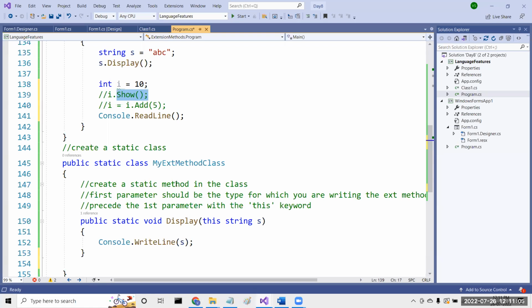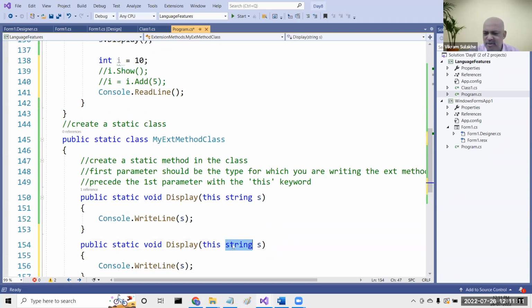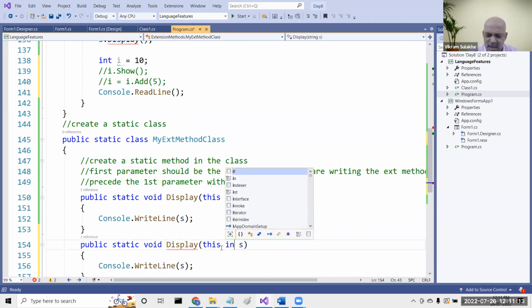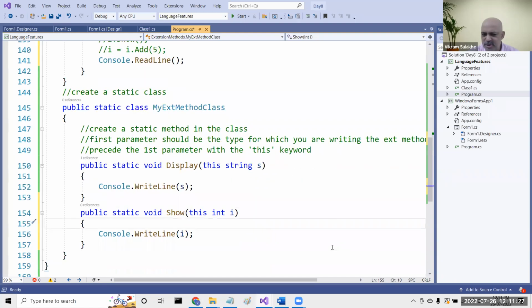Perfect. Absolutely. It's very similar to what we did here. The only difference here is instead of this string s, this becomes this int whatever. And instead of display, you could call it show. Are we clear on this? You want to call it i, you call it i. That doesn't matter. So this is the first easy one. All right.